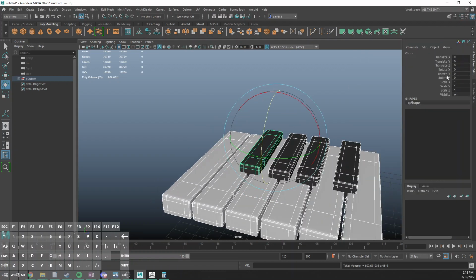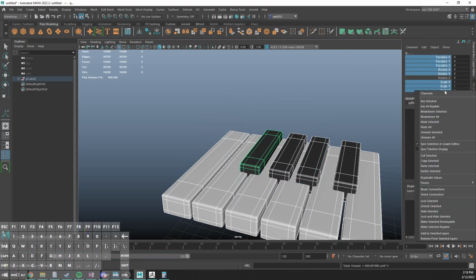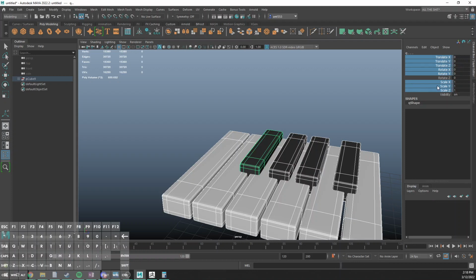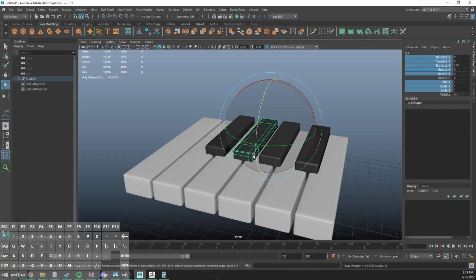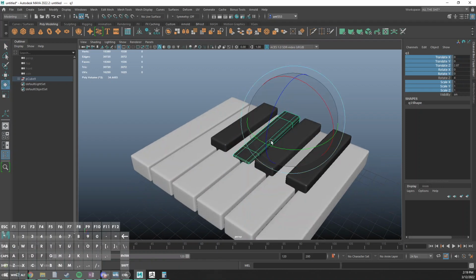And then the other thing, since I only want this doing anything on the negative Z, or rotate Z, I'm going to lock all of these other values by right-clicking on them, so that I no longer have the option to rotate it. Pretty much any time I rotate this, it locks into this position here. So this is the basis of what I'm doing, and honestly, if you wanted to, you could leave it at this and call it a day.